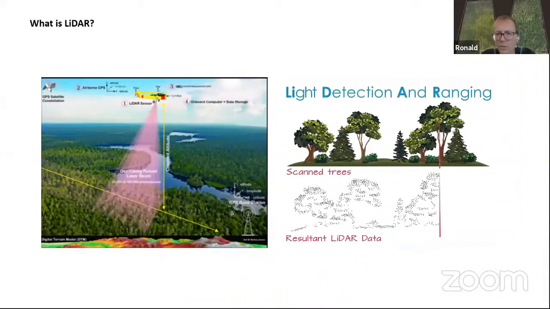So for those of you who are new to LIDAR, LIDAR stands for light detection and ranging, and it is the most accurate method to derive elevation models, but also canopy height models, for instance. The LIDAR data which we have been using have been acquired on an airplane flying about 850 meters above the surface, and generated between 7 and 10 points per square meter.